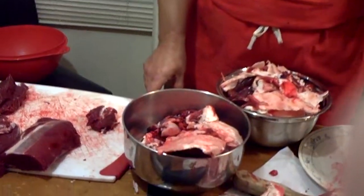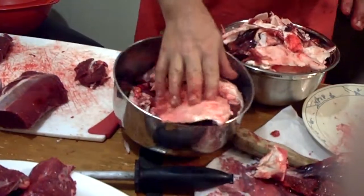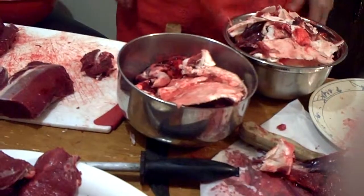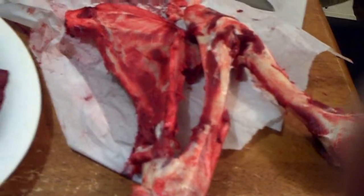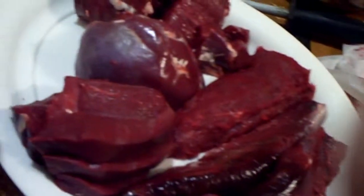So I'm just going to finish up cleaning this up. I'll probably end up with 2 bowlfuls by the time I'm done. And there's the bones. And so this will be the packaged amount, and very little to go in the freezer, and it'll freeze up nicely, quickly, and it'll be nice and fresh.